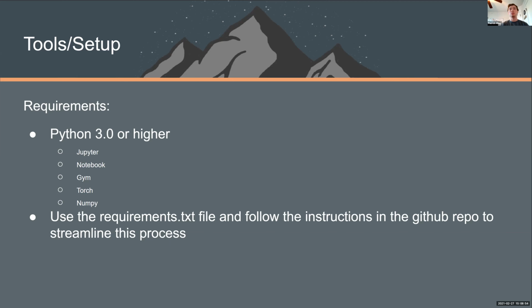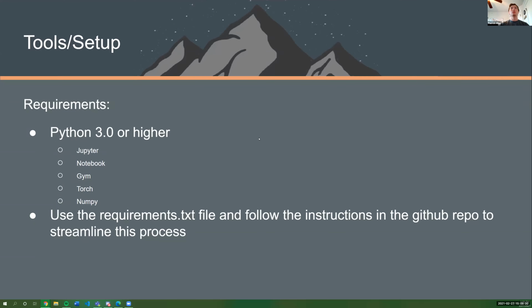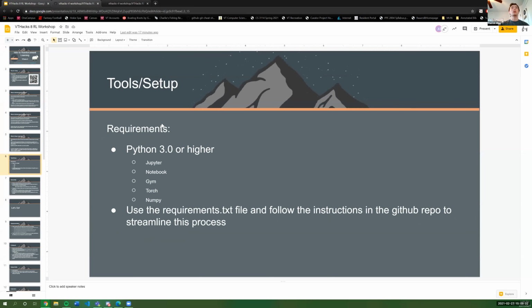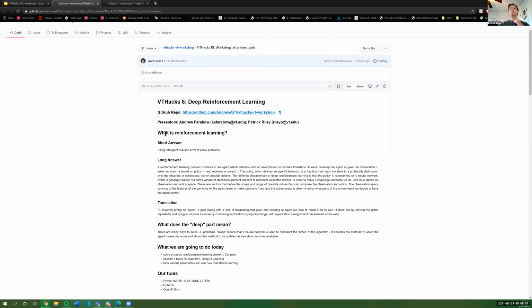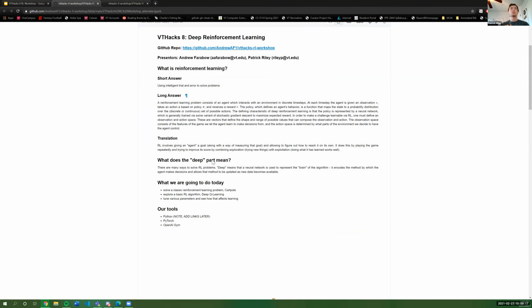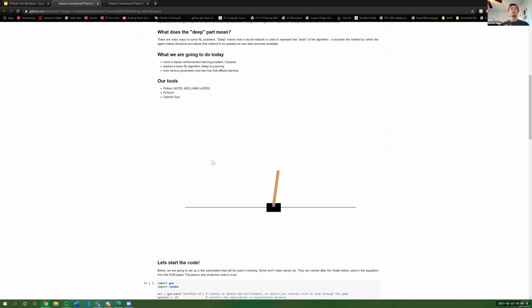We're also going to be using Gym, otherwise known as OpenAI Gym, which is going to provide us the actual environment. I'm going to switch over really quick to our notebook. And GitHub is really nice because it allows you to basically see it right there. I don't know if everybody can see. Can everybody see my screen still? Yeah, so if you can't see my screen, please let me know.